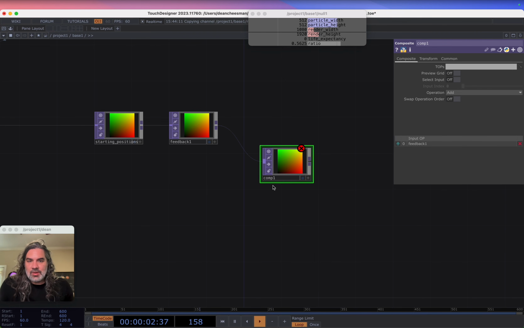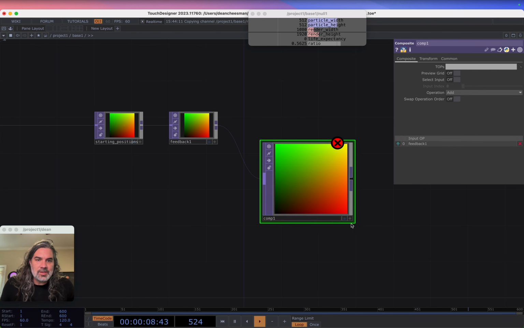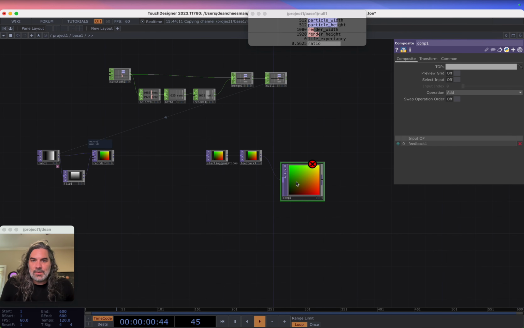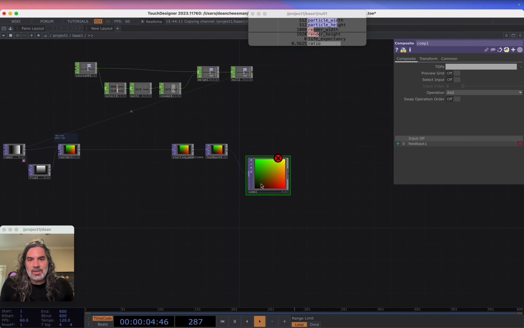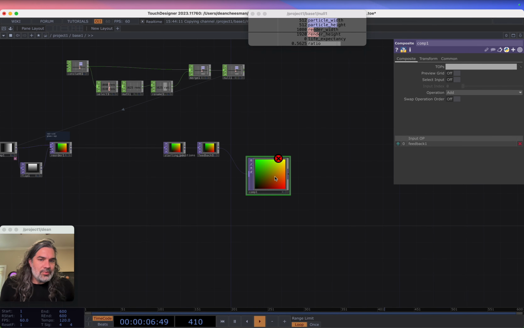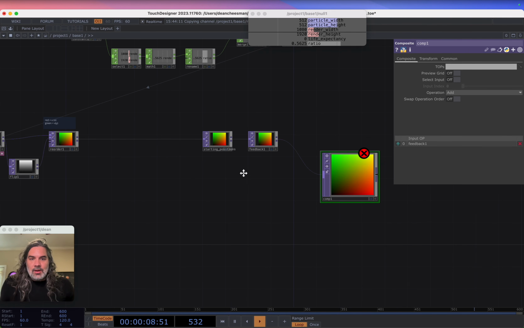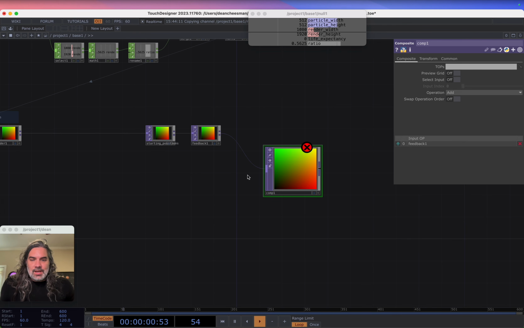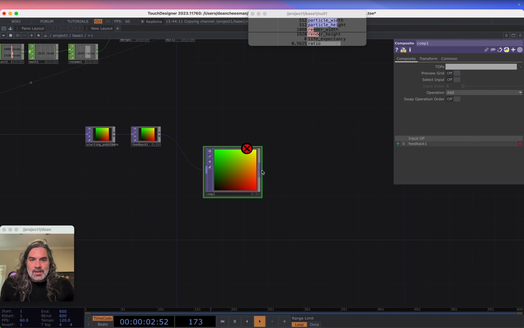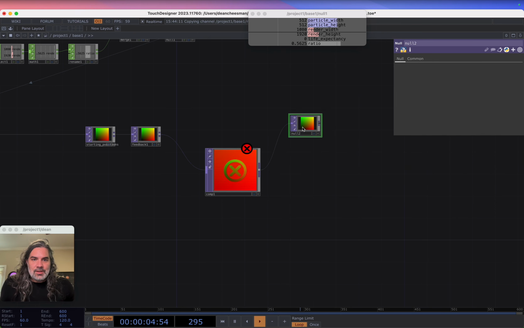And this is going to be sort of my brain, where the combination of my different influences are going to go for the most part. So I'm going to make it a little bigger just because that's the way my brain works. I want it to be the big thing since that's the main place that things are happening. Okay, so I go into this feedback. I'm going to be adding some velocity to it. I'm going to come out into a null, and I'm going to call this to position feedback.